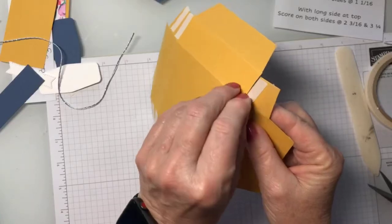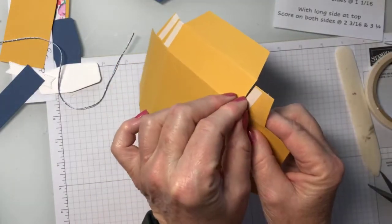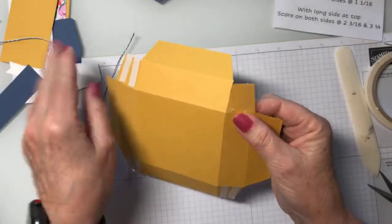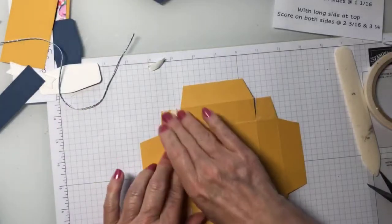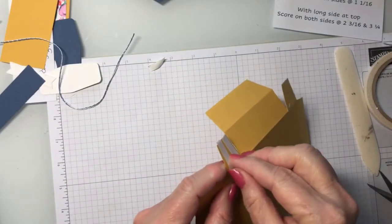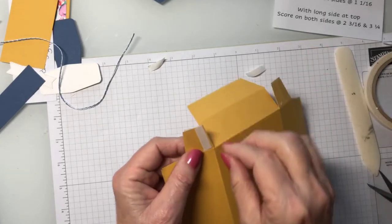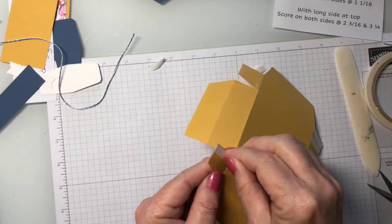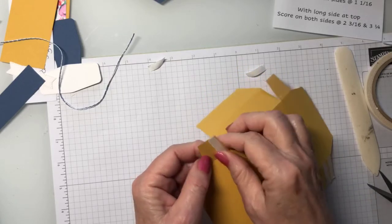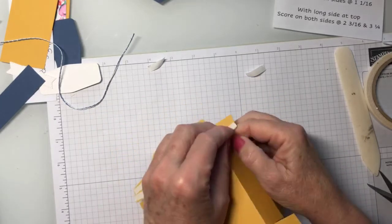And so if you have trouble getting them off, there's a couple of things you can do. One is press them down better, real good, when you put them on or before you peel them off. Also, come from the side. Instead of coming from the end, come from the side. Well, that didn't work. The end was better on this one. No. This is why I'm looking forward to our new adhesive.